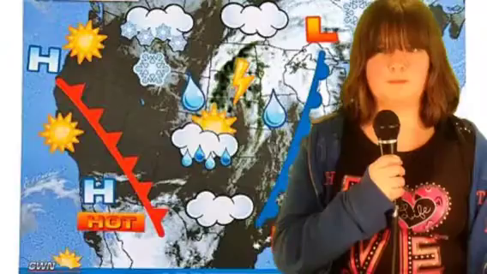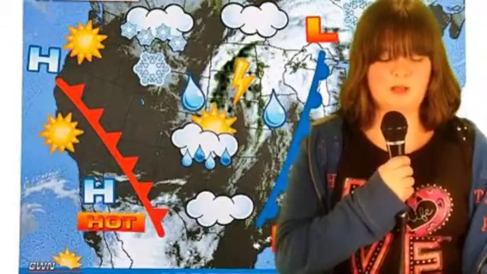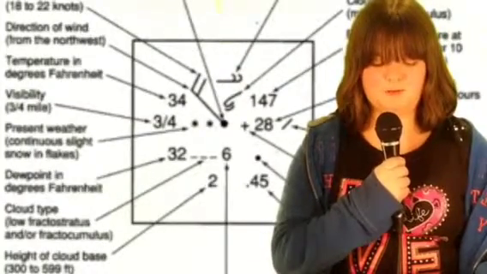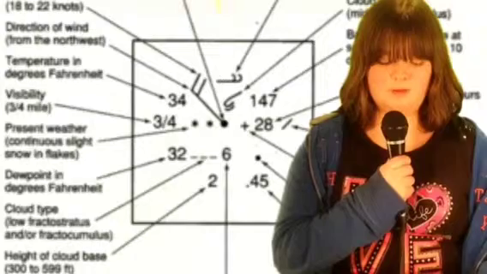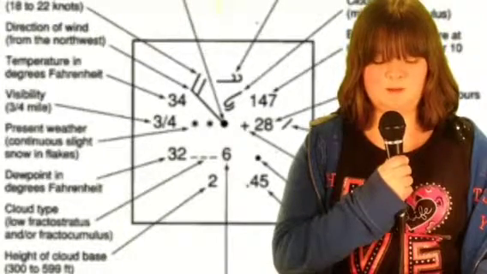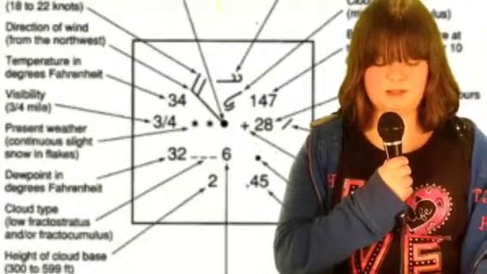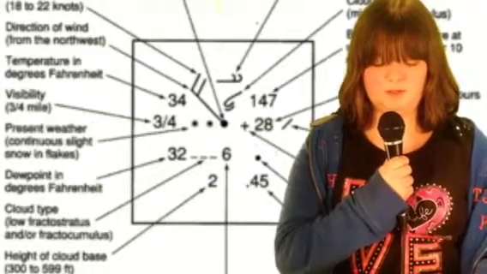Now going to Andrea for weather maps and symbols. A weather map is a map that shows different features across a certain area. Weather symbols are small icons used to show weather, wind, and temperature. A few symbols are air mass symbols, fronts, wind barbs, which show wind speed, direction, cloud coverage, temperature, and dew point.